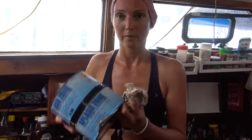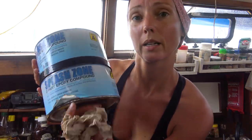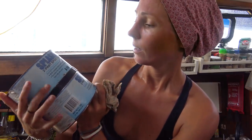I guess I'll try to clean the area a little bit, and then for now put some Splash Zone on it. Super Splash Zone, super epoxy. It cures below the waterline. It's excellent for underwater repairs to fiberglass, metal, concrete, and wood. So I'm gonna splash some of that on, and then add that to the list of things to do.